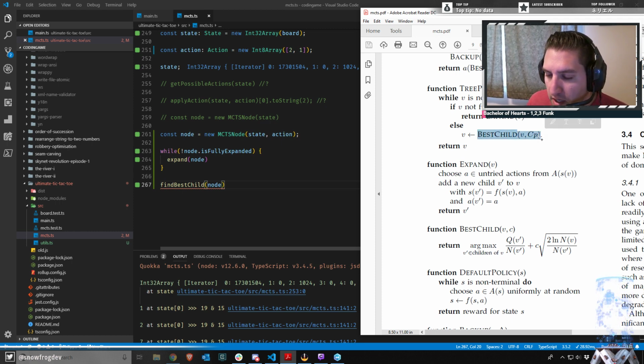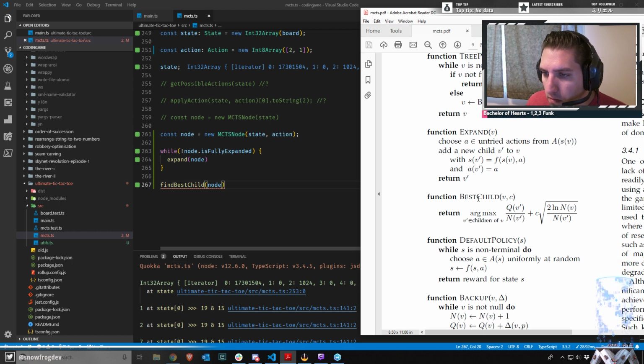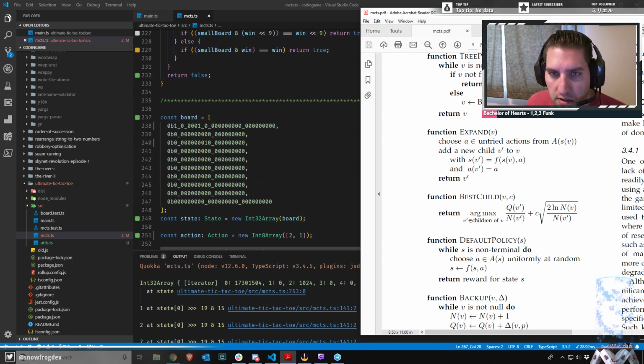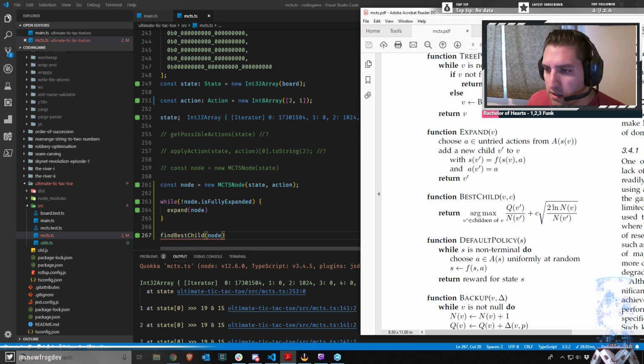Now, to call best child, we look at each node's visit and reward properties. But right now, they're zero. They're always zero because when we instantiate a new node, it hasn't been visited, it hasn't been rewarded, so it's 0, 0.